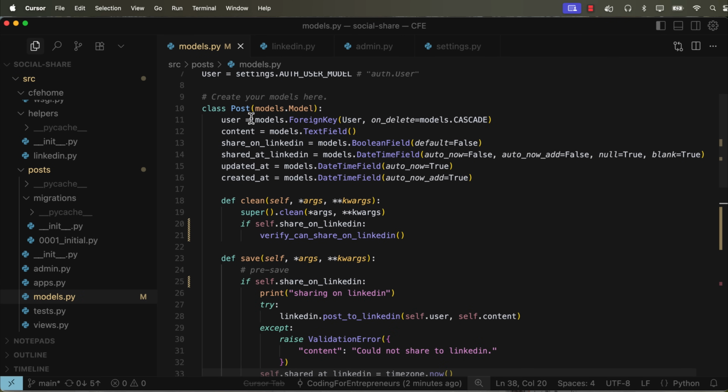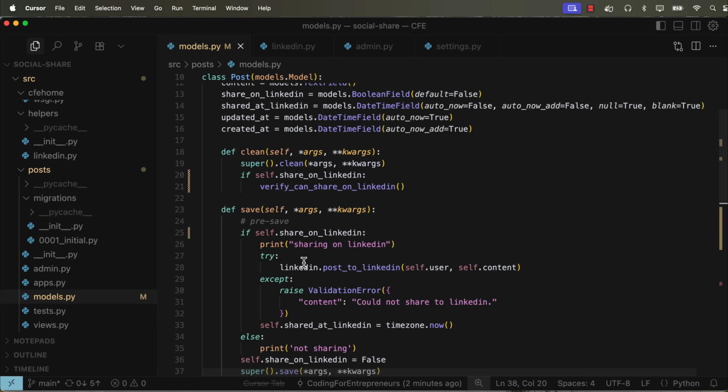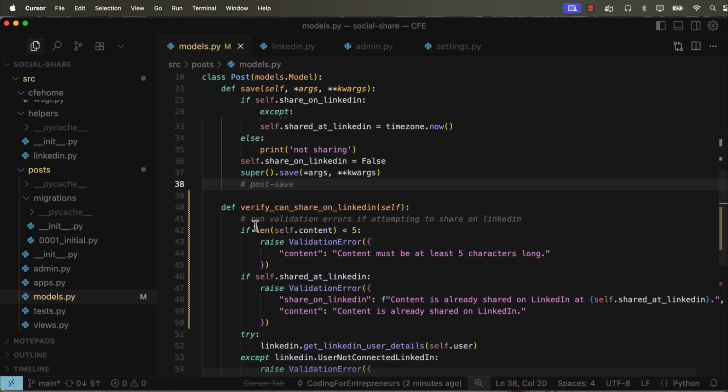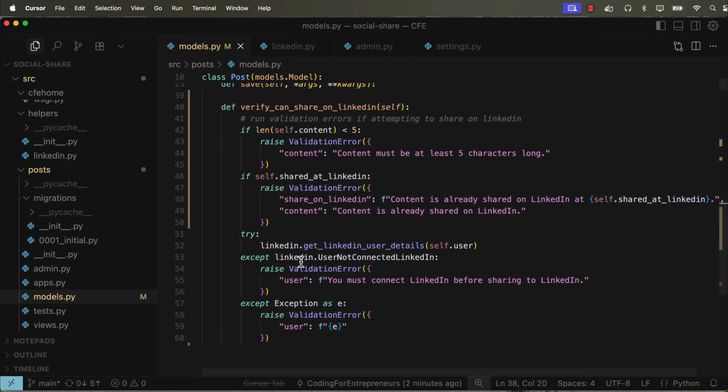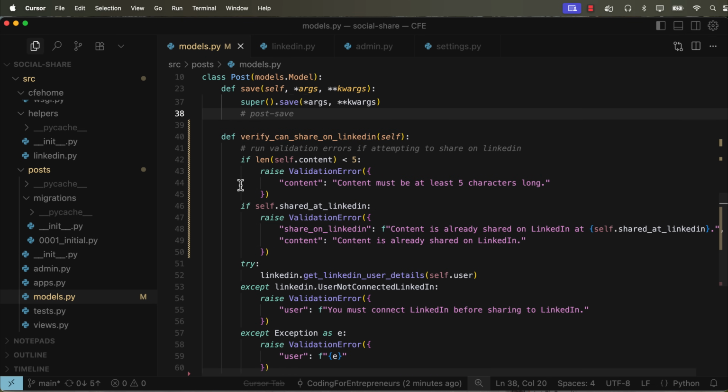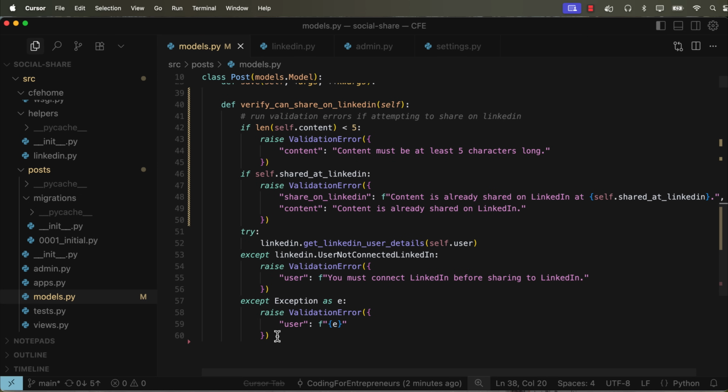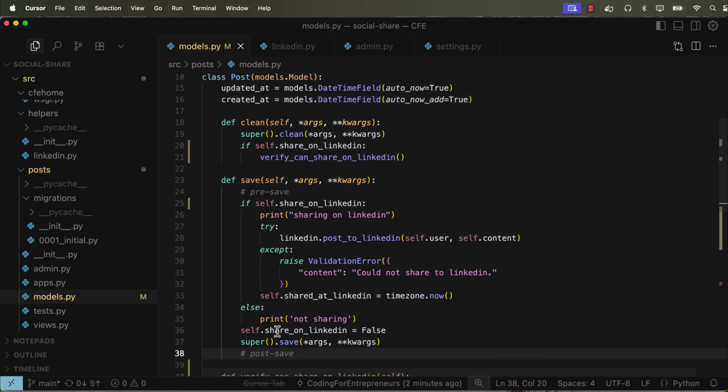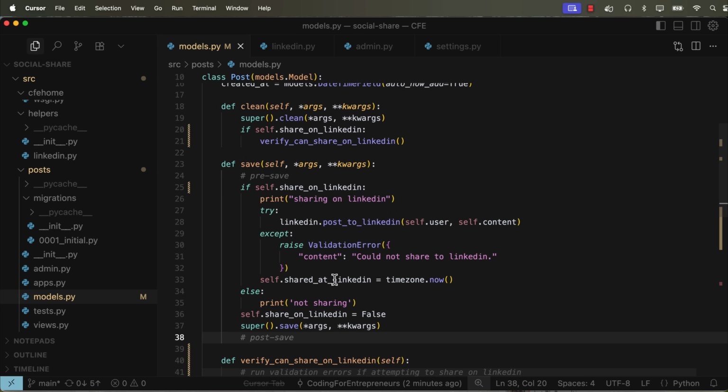Now, you might also want to create a whole other model specifically for all of the different platforms that would keep track of the sharing for any given post, because at some point you might want to reshare that content, maybe with new data or something along those lines. But overall, I think it's a little bit cleaner to verify it this way, where we now have a bunch of steps on what we need to do to verify this data before we attempt to share it. And so we'll go ahead and save that.